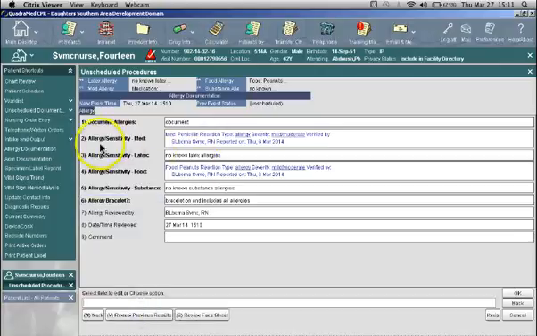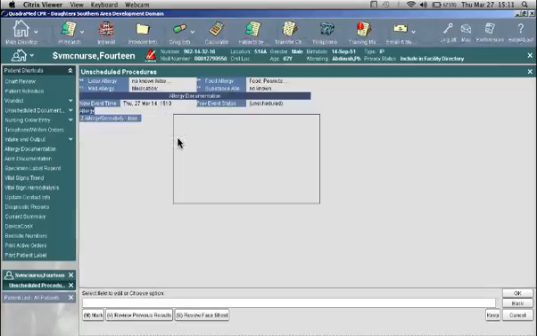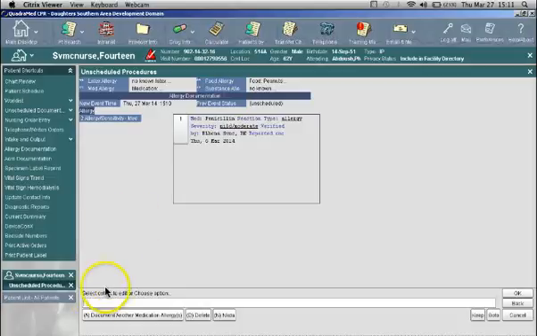And then you want to find the right field. For example, if you want to add that the patient is allergic to Tylenol, you just click on this box right here. After you click there, the transaction line is asking you to select an option to edit or choose an option. In this case, we want to add an allergy. So you want to click this one right here, document another medication allergy. You click once.